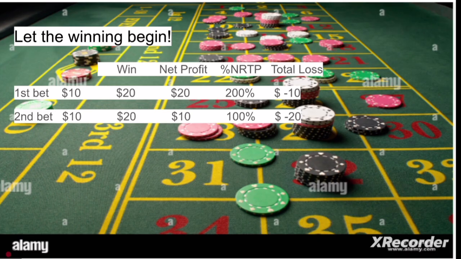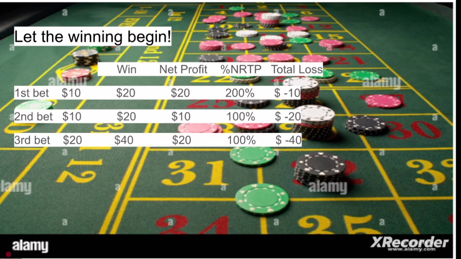We've turned a bet that's roughly a third of a chance of winning into one where we're only getting paid even money. It's actually a little less than a third, but let's round it up to a third. It's almost like a red or black bet, or an even or odd bet, or a high number to low number bet, an outside bet, but for an inside bet. We're getting paid even money for a bet that's not even odds, not even close. But we're okay with that. We're going to assume that's fine. That's why we want this strategy, because we still ended up winning 10 bucks. If we lose it, we lose $20.